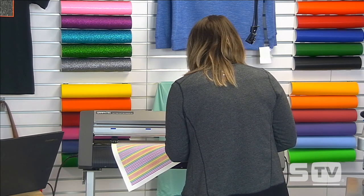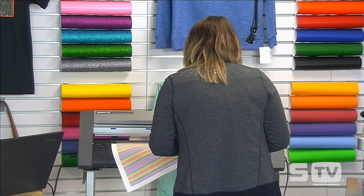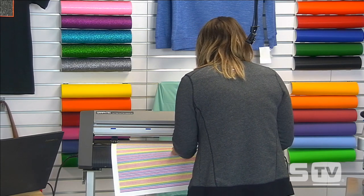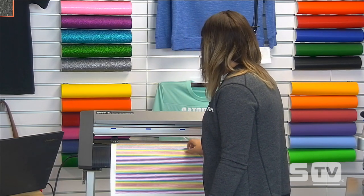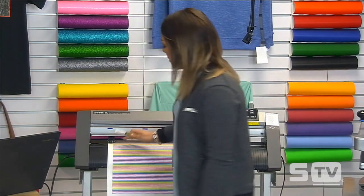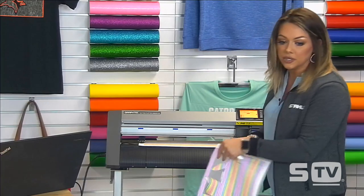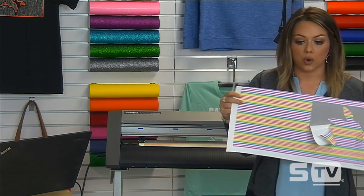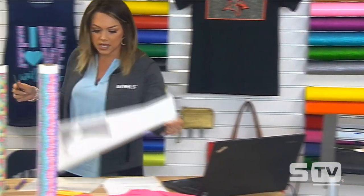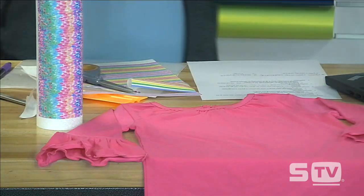All I'm doing here is finding my weed box and weeding away the excess material so I can find where my design starts and get it cut off. I use a weed border so that I know exactly where my design is located on my cutter and on my roll of heat transfer vinyl. I'm going to take an exacto knife and trim this piece off. Typically if I was doing a full job I could gang a bunch of these up on a roll. Since this vinyl cutter cuts sheets, we can go ahead and trim this off so we're only working with the part that was cut.